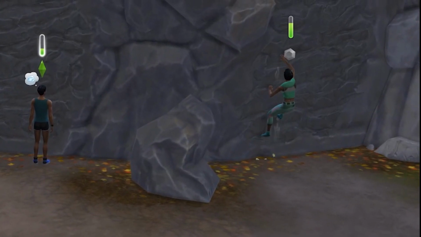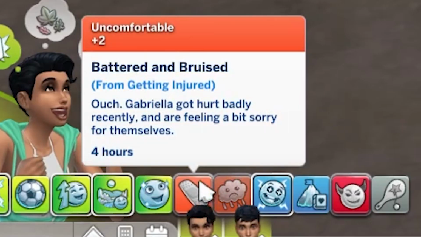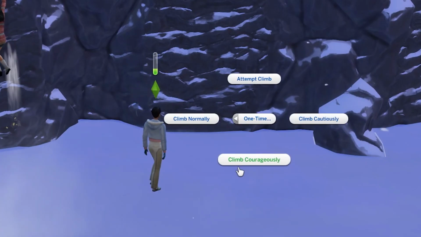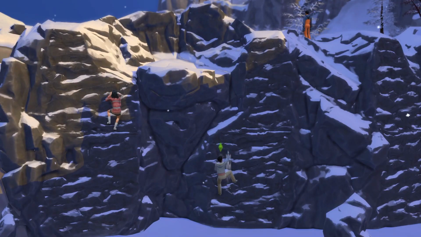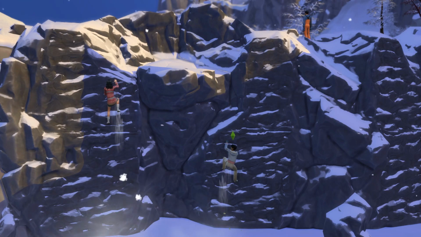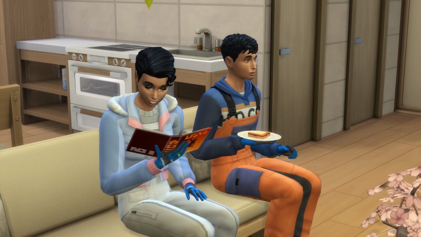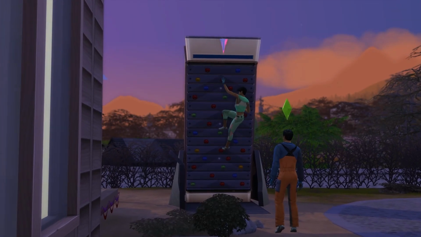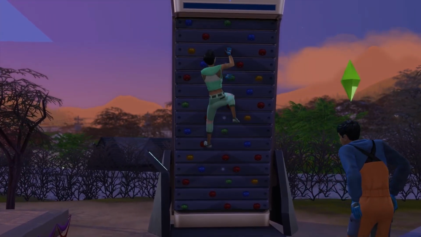Next is that if your sim falls and injures themselves climbing, avoid having them climb again until the debuff is gone, as a second fall while the debuff is active can lead to death. Generally, if you have your sims climb routes cautiously, you shouldn't encounter this too often. There are a few other ways to train the rock climbing skill, being by reading rock climbing skill books, and if you have the fitness stuff pack, then climbing the top hits rock climbing wall will train the skill too.